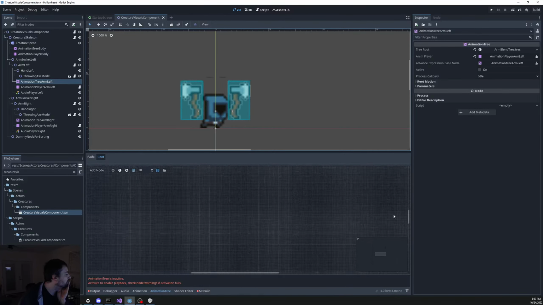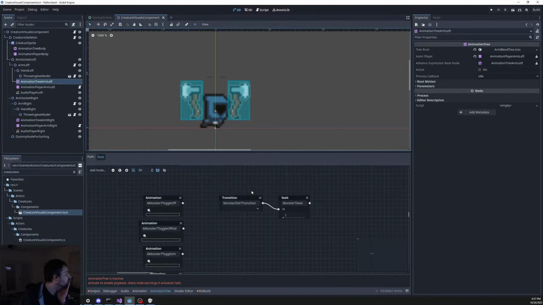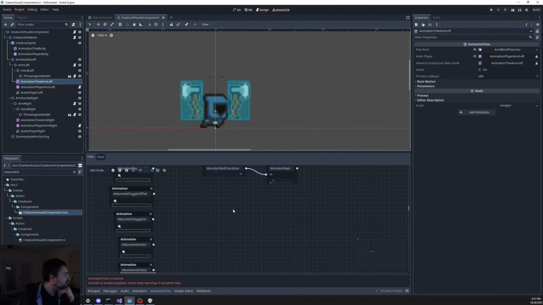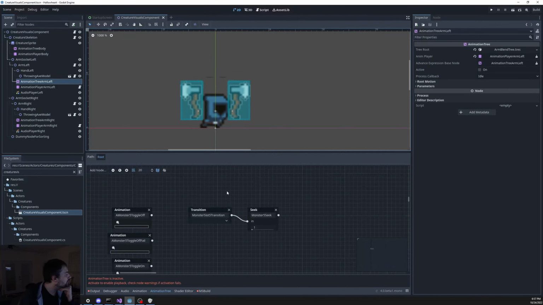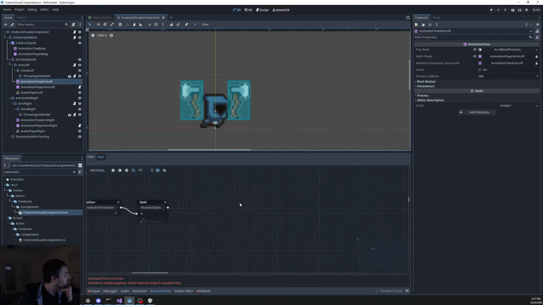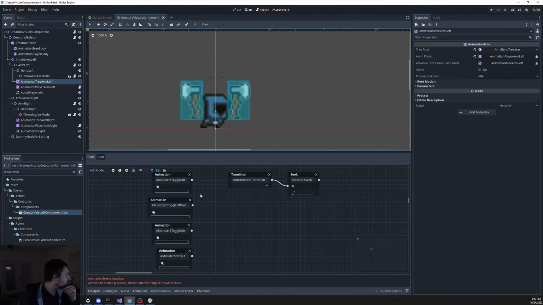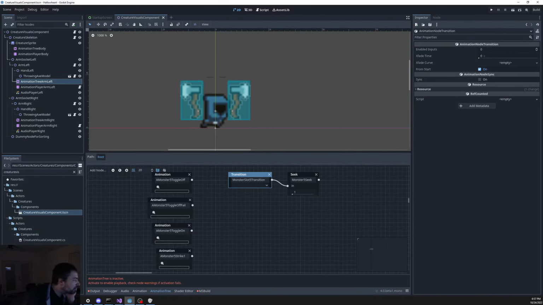Oh, that's brutal. My graph had all of these different transition states for each one of these strikes. That is brutal. Okay. So let's see how they set up animations or transitions now. What is this transition node? This transition node used to be a state node. Transition, okay, so how do I add another thing in here?